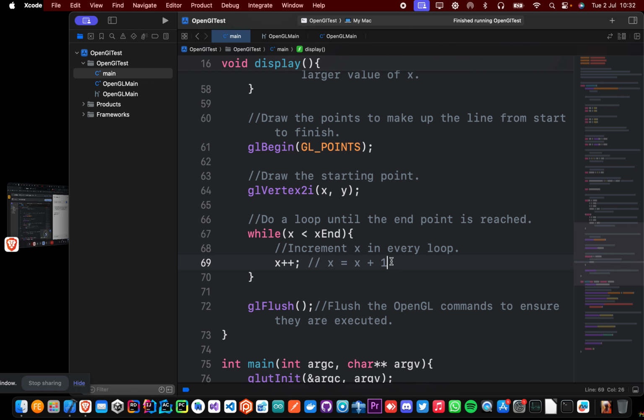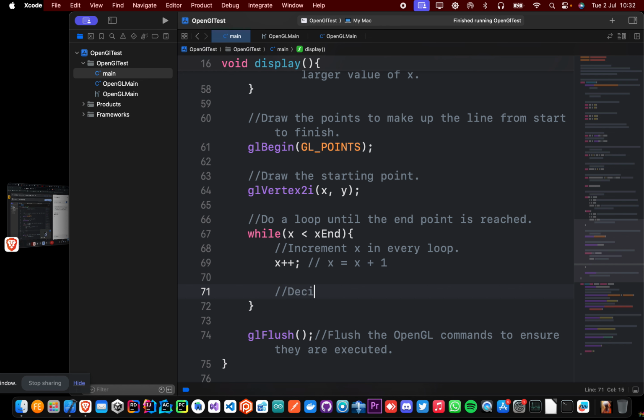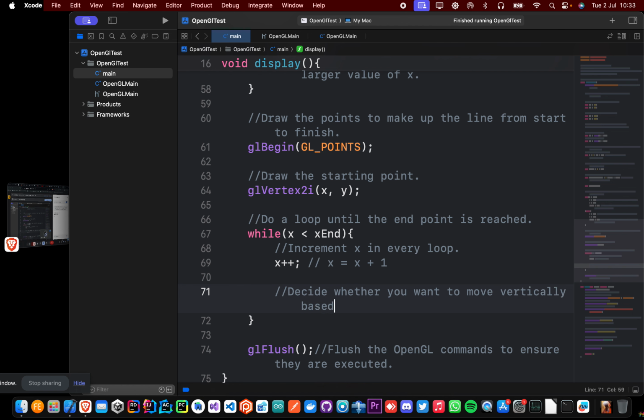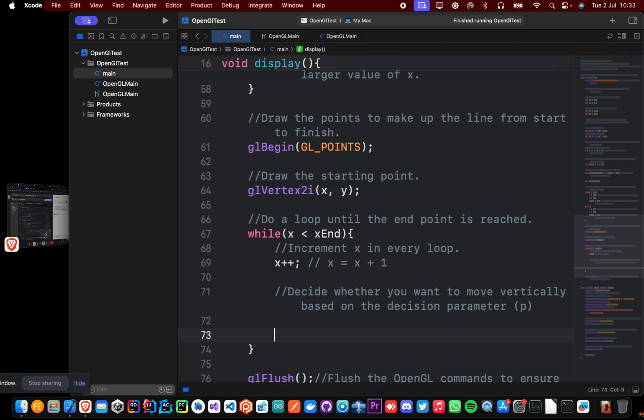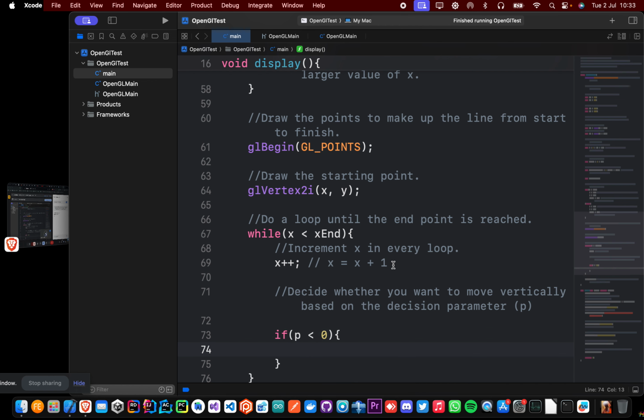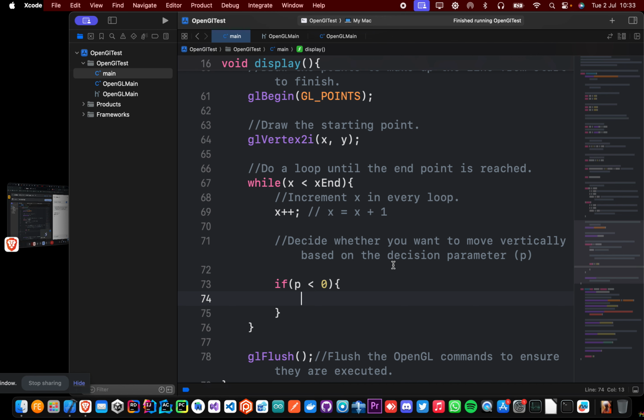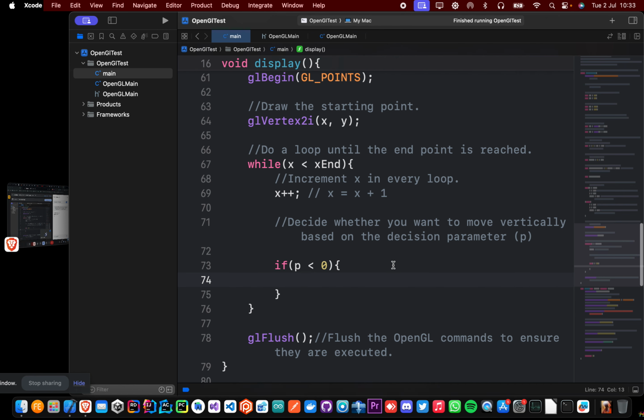And after you increment, you have to decide whether you want to move vertically based on the decision parameter that we named as p. So if p is less than 0, this is what will determine whether you will move vertically or horizontally.